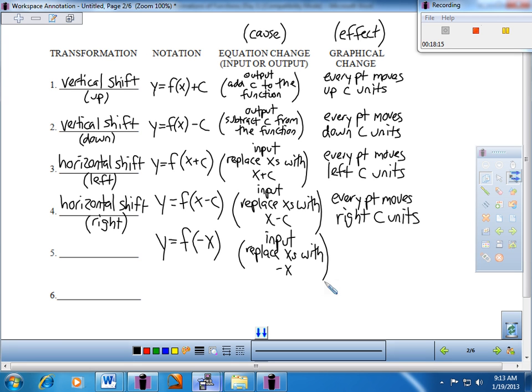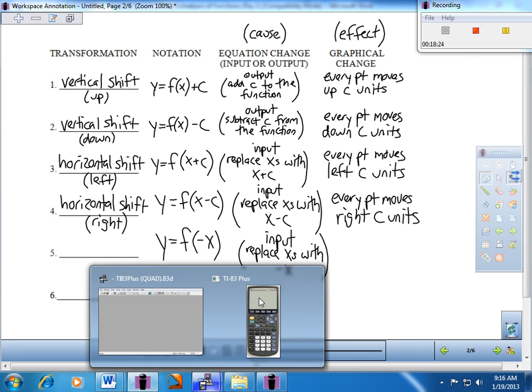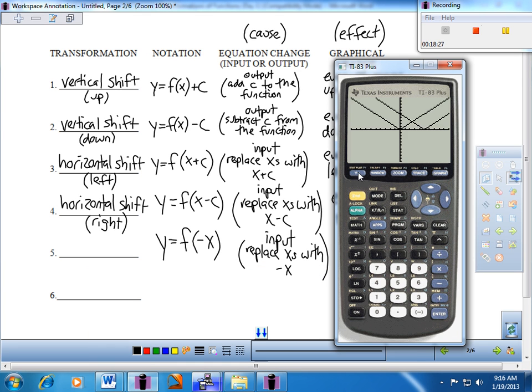So replace all the x's with negative 1x. And when we do that, what happens? Well, let's see if we can name this one. Let's go back. Let's change families here. I'm going to do the exponential one. Looks good. So 2 raised to the x. Now, because I want to transform this according to this notation here, all I want to do is change the input from an x to a negative 1x. And that's all you have to do right there. And so what happens when we do that? I'm going to hit graph. There's the original. There it is. And here is the transformation.